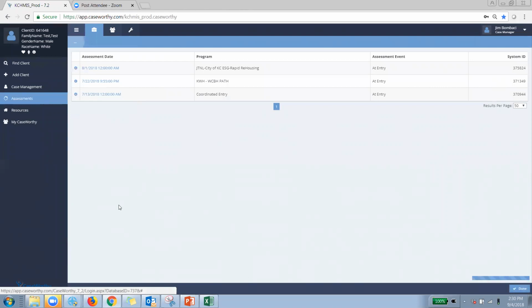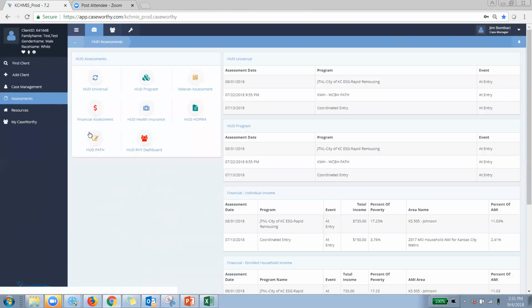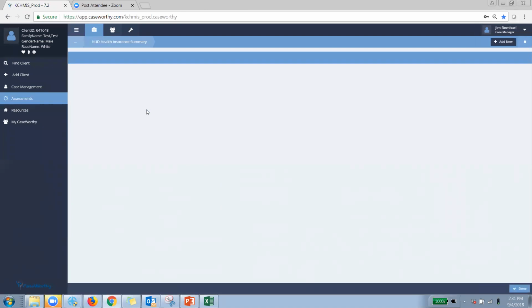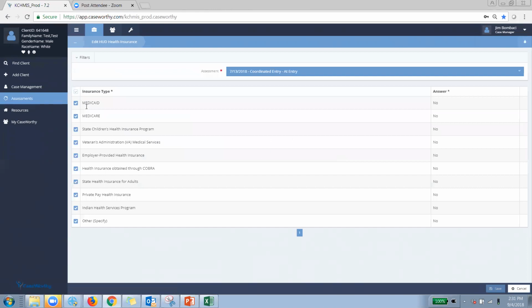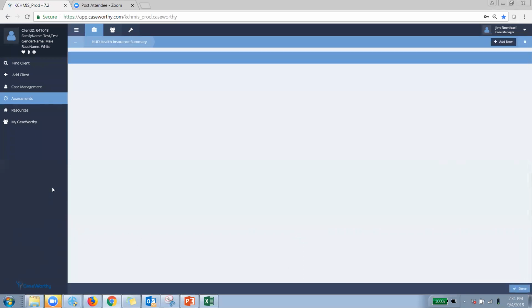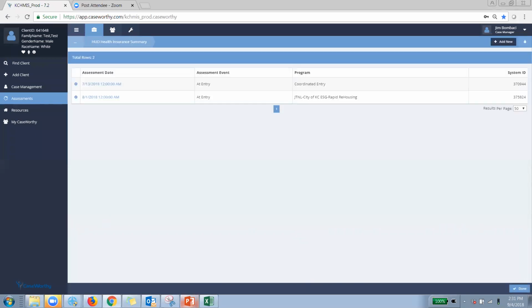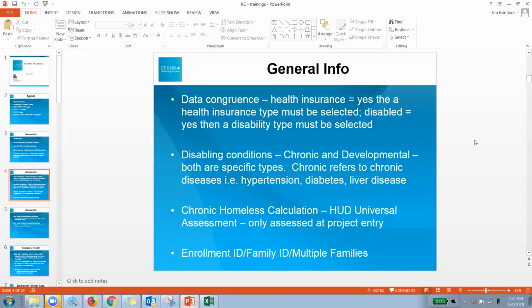So when you go to the HUD health insurance assessment, after you say yes in the HUD program, you may have to make sure you select Medicaid, Medicare, private or state, or whichever other insurance type the client may have. Again, there are circumstances where we see it's yes for health insurance, but then when we look at the entry assessment, these are all no, for example. So you want to make sure that there's balance there, because that will impact data quality reporting. Okay.